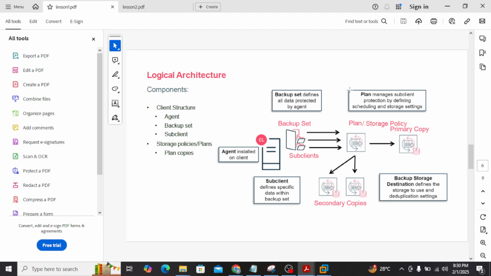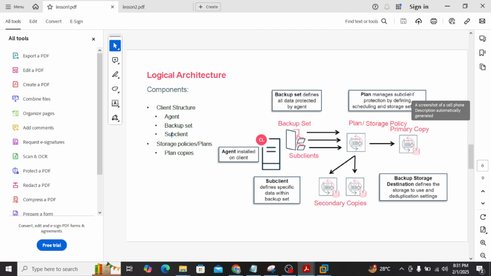Retention means, for example, I'm taking the D drive backup, so how many days do I have to keep it on the storage? Let's consider a real-time example. For example, a customer has some data about the employees, like data about the daily attendance. That data needs to be backed up.